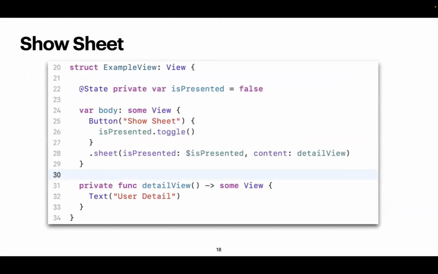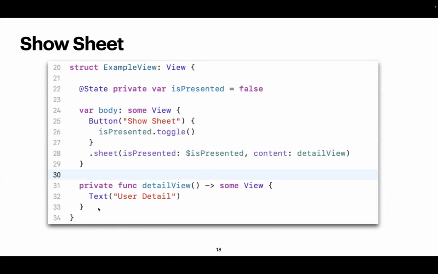Then we will move on to another example, show sheet. Like day-to-day things, we will write some button. If I tap that button, we will show some detail view or some different views. In SwiftUI, this is a basic sheet presentation. Here I have used one button. If I tap that button, it will show that sheet. The sheet requires a Boolean. Whenever this flag is updated, it will show this content.